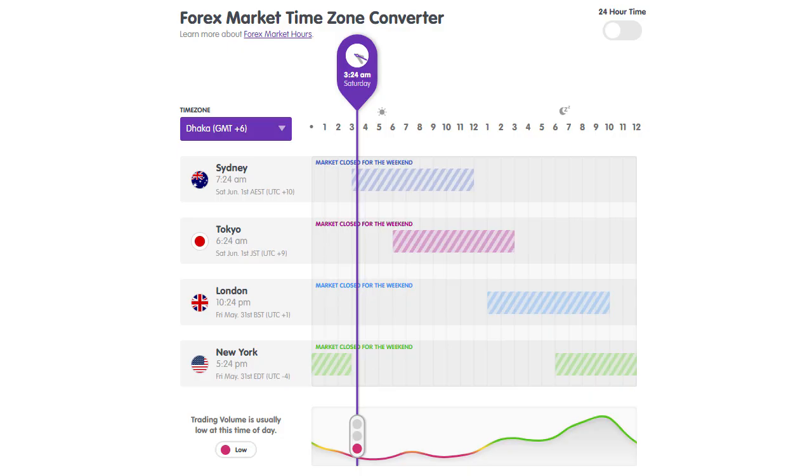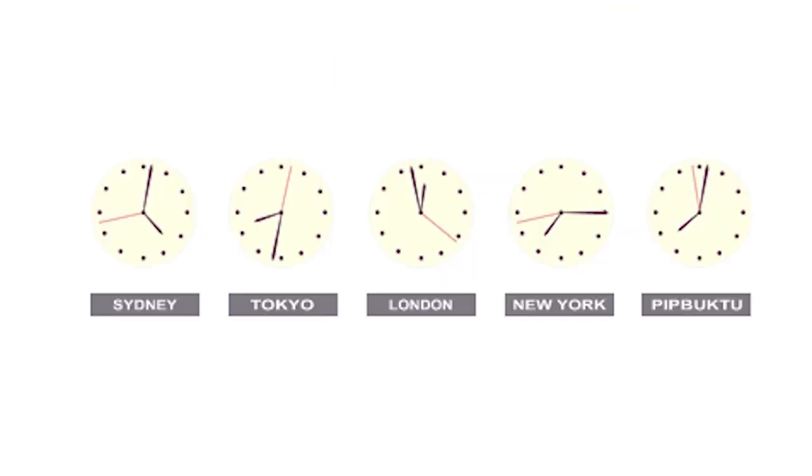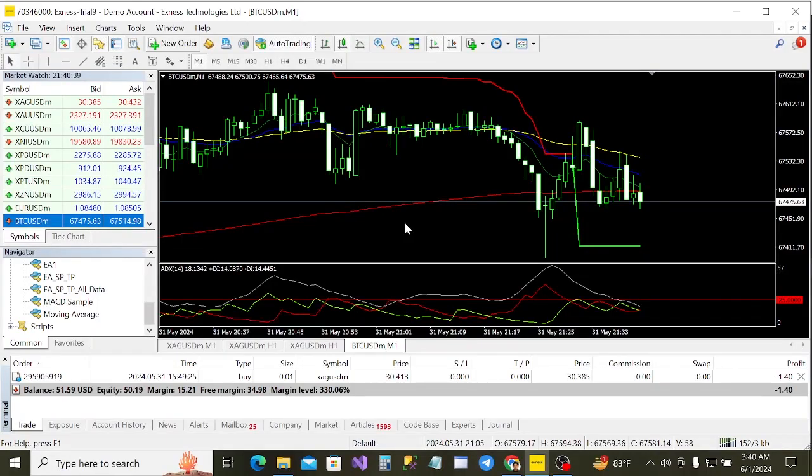3. Trading hours. The Forex market operates 24 hours a day, 5 days a week. It is divided into major trading sessions: the Asian session, the European session, and the North American session. This continuous operation is due to overlapping time zones and the global nature of the market.